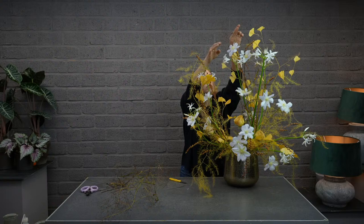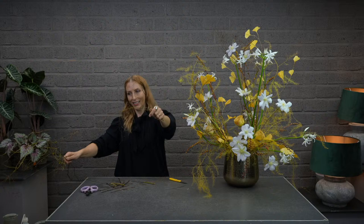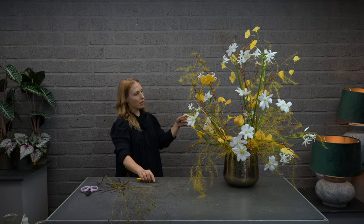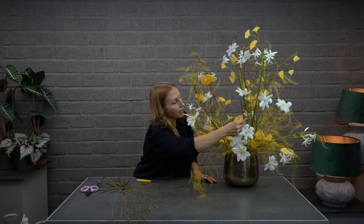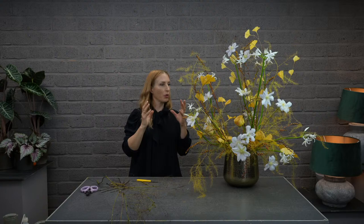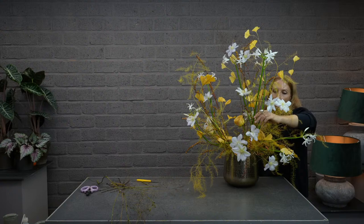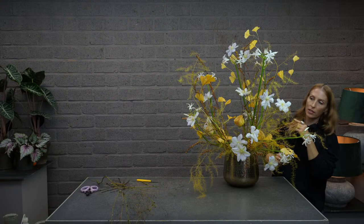Question? Yes, Jane from Vermont, USA is asking, I assume you would need to create this on site. Transportation would be tricky. Well, I've definitely made things like this ahead of time, maybe not with such delicate garden materials. I have some really light, flexible materials, but if I was using stronger foliage, then yes, I could make this ahead of time. And then it's just a matter of having a transportation system that keeps it in place.